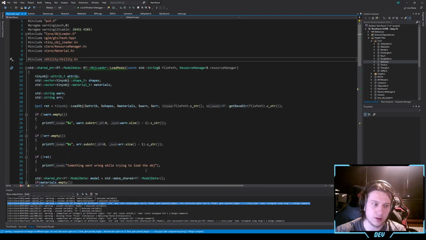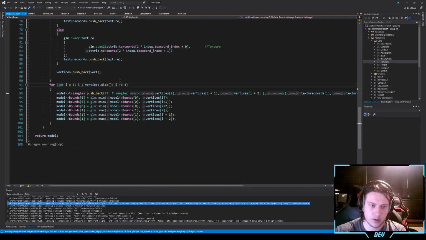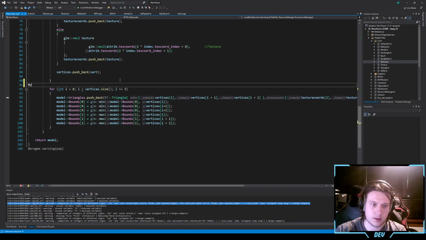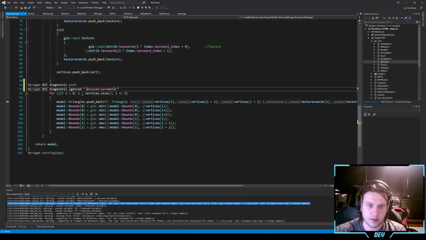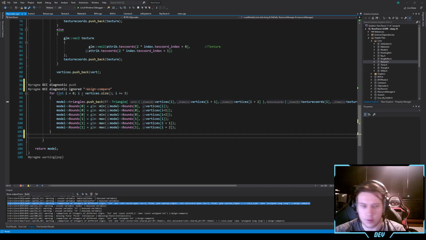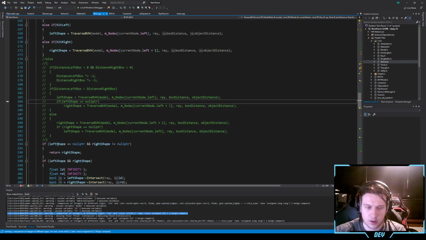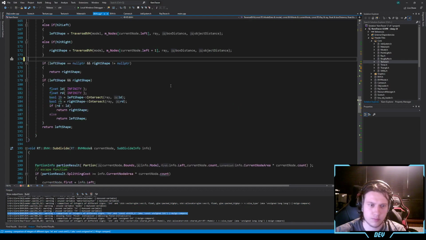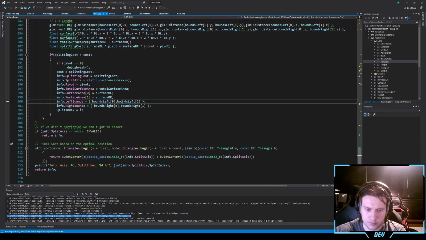Yeah, and this one we can do the GCC push as well. Here. So hashtag, yeah, let's just copy the line here. And this is W sign compare, and we pop it here because these are all warnings that are not a real problem for us. This can go, common code.